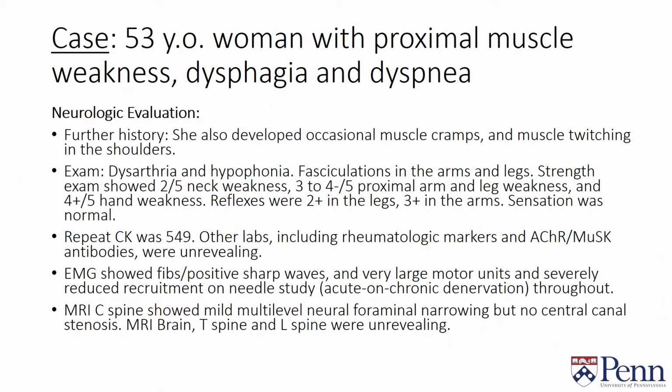So that was the referral. On actual neurologic evaluation in our clinic, we got some further history that's quite helpful. She had developed muscle cramps and muscle twitching, and on exam we could see these fasciculations in the arms and legs. She had fairly diffuse weakness both proximally and distally. She had some hyperreflexia in the arms. A repeat CK was elevated, but again, this can be seen in either motor neuron or myopathic disease. Her EMG is quite helpful in that there was active and chronic denervation and reinnervation diffusely, consistent with an active and chronic neurogenic process.